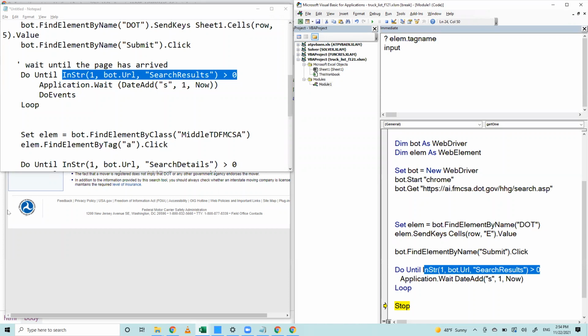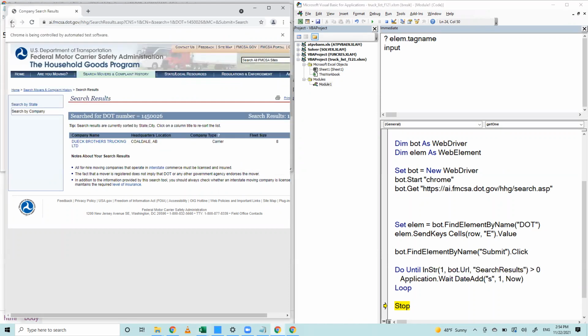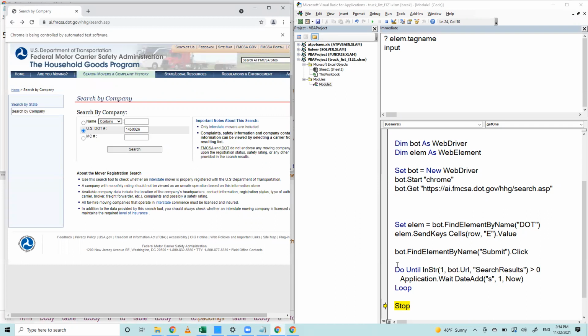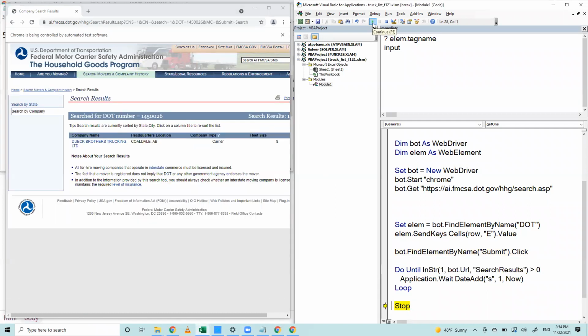So I'm just going to go back to my browser, hit the back button, which will take me back to the prior page. And now I'm going to run the one that says click again, and then it should go through that loop, wait, and then take me there. This is just going to ensure that the page is there before I start to go after it.